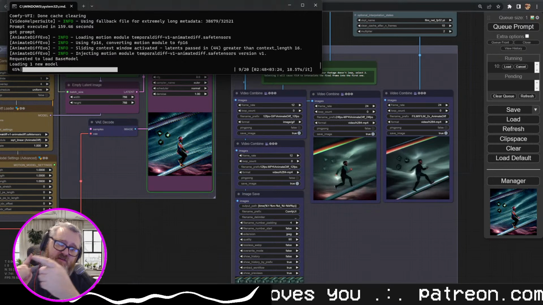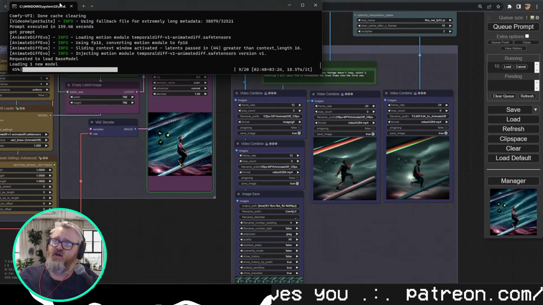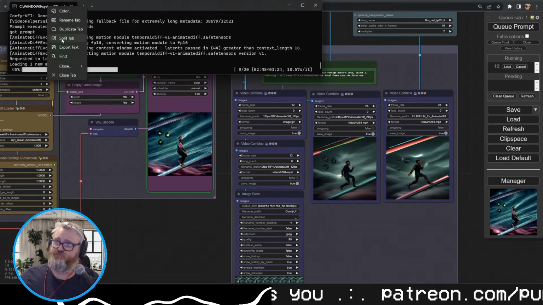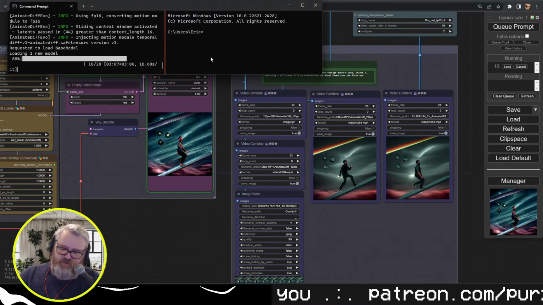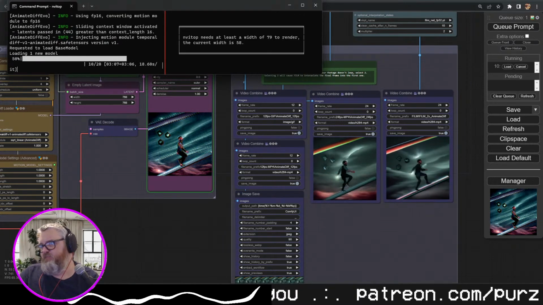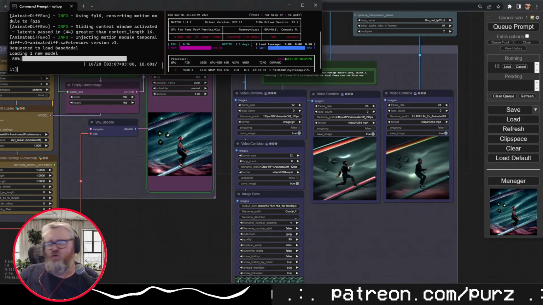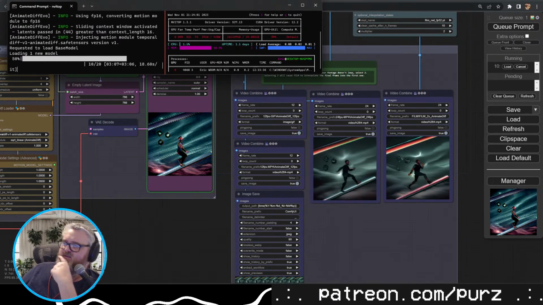So two ControlNets, 768 by 768, plus IP adapter. Who wants to bet? Oof. 16.1 gigs of VRAM.